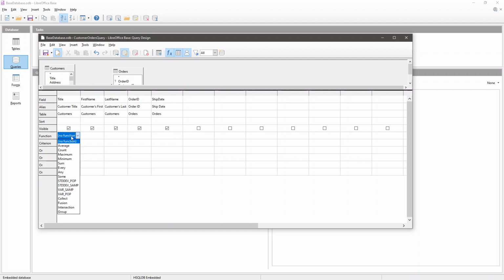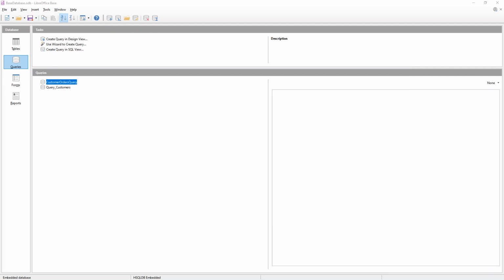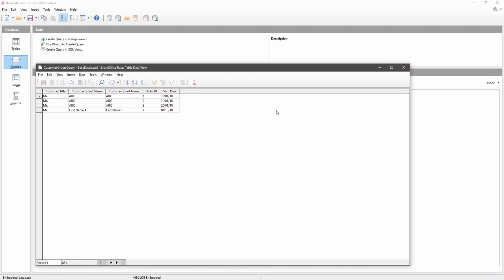You can even specify functions. You can get the average or stuff like that, but in our set of data, we cannot do that for the moment. So no function. You can set a criteria. I will get back to you when dealing with the past papers. There are some examples. Okay, so this is a basic idea of creating a query. So this is the query that we just created.